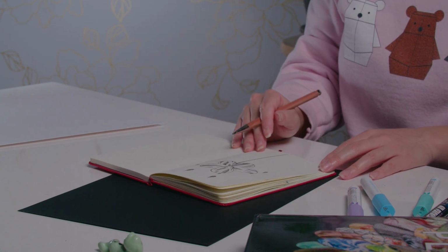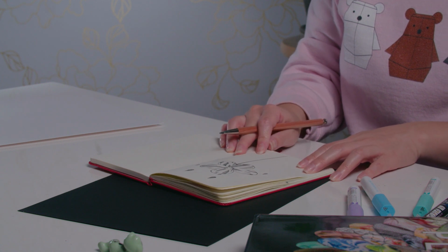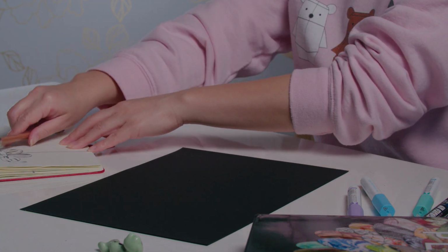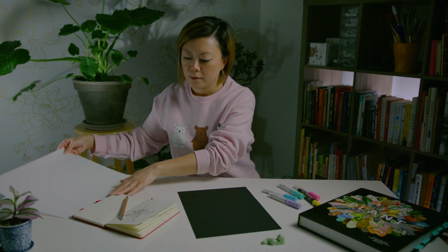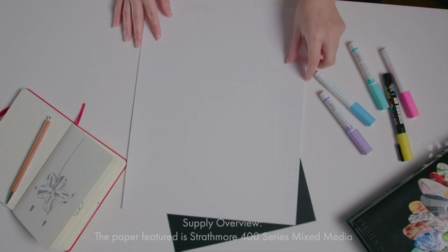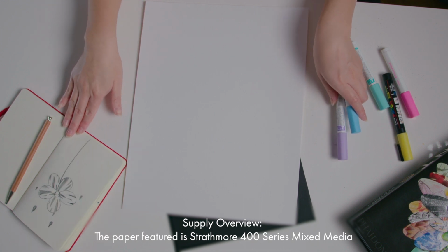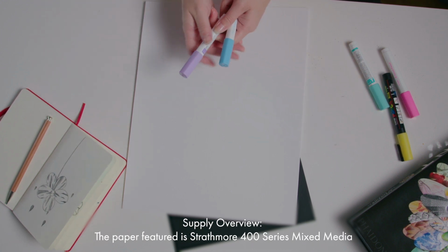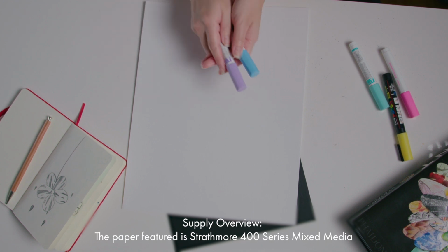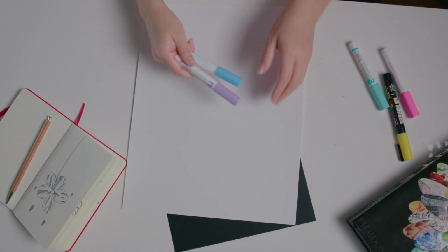All right, so I think I'm ready to transfer this onto a final composition. So let's get started. I'm grabbing mixed media paper here. And when I researched the flower, there were two colors that I saw. It came in a blue color and it came in a purple color. And so I'll be using these two colors to draw these flowers.